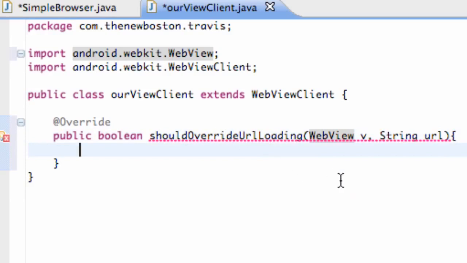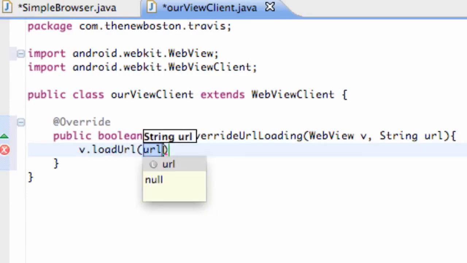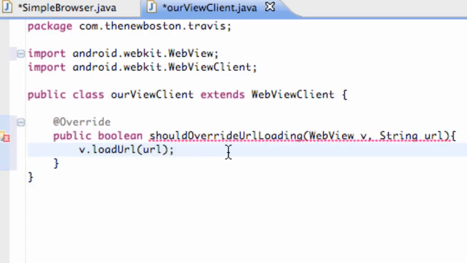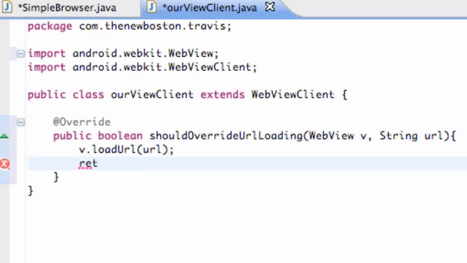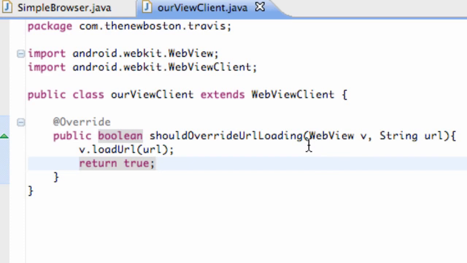And then what we're going to say is view, or v, for the WebView that's being passed in right here. And then we're just going to say load URL, the same method, and then URL as well. So basically that's the method that we're setting up. And it's still giving us an error because it's Boolean. It's looking for a true false statement, and so we're just going to say return true. I don't know if that's kind of confusing. Let's run it and make sure it works, and I'm going to talk over everything that we did again, and hopefully it'll make a little bit more sense.